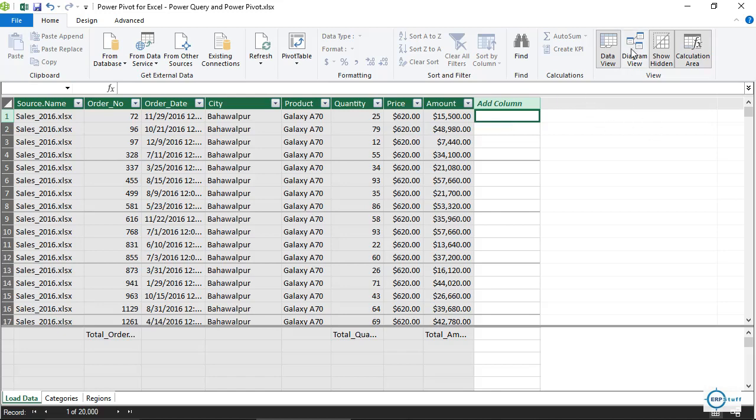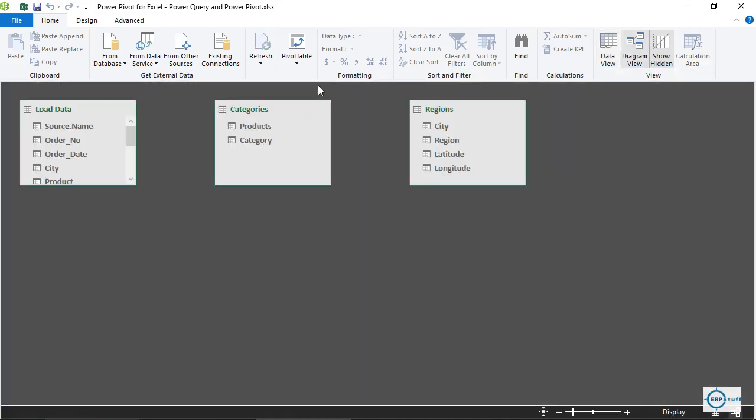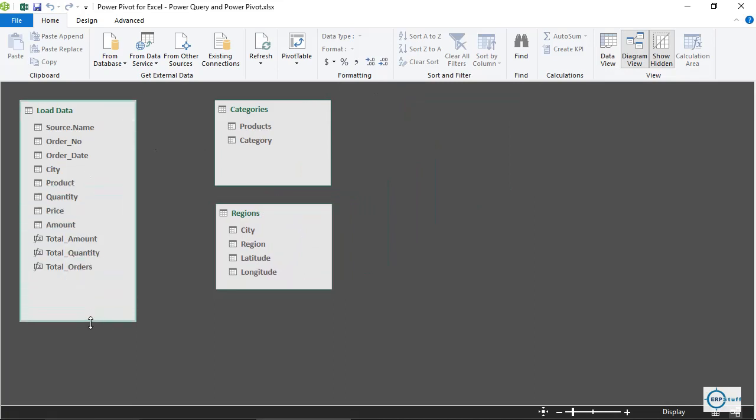Let's go to our diagram view. At the moment I am skipping the date table, which I will cover later. The right side is our dimension or lookup tables. For example, I will click here on product, where is the product?